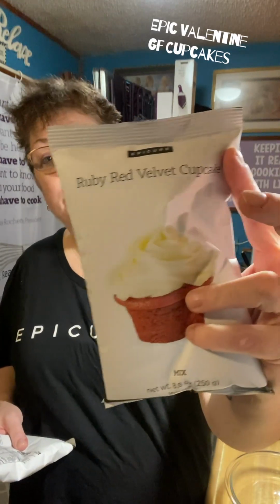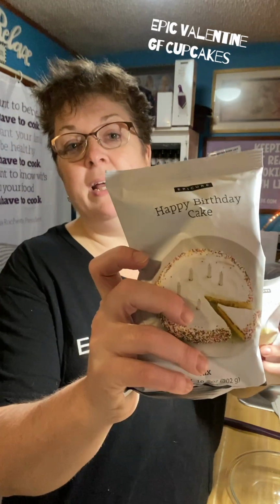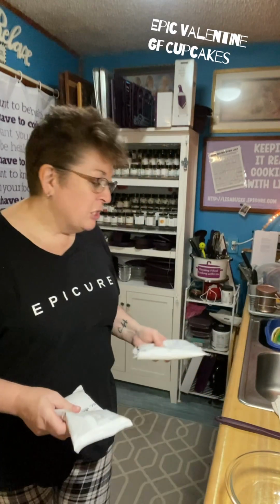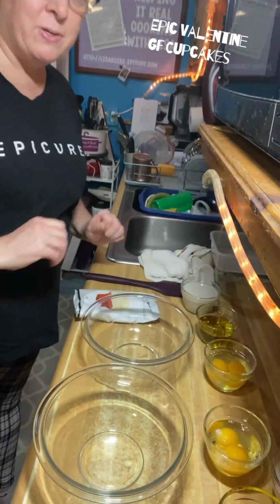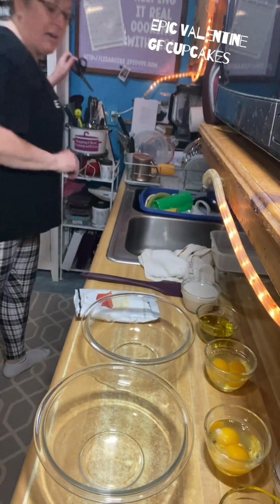lisabuske.epicure.com. But today I am here to show you how you can use Epicure's Ruby Red Velvet Cake and the Happy Birthday Cake to create a Valentine's deliciousness that looks great and tastes great with less sugar and, oh my gosh, so good. So are you ready? I've already pre-measured all my ingredients to save us time on this video.